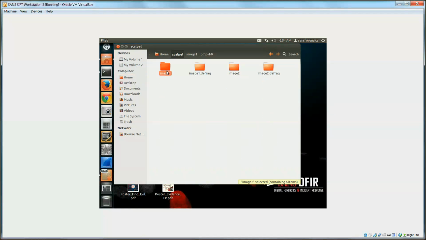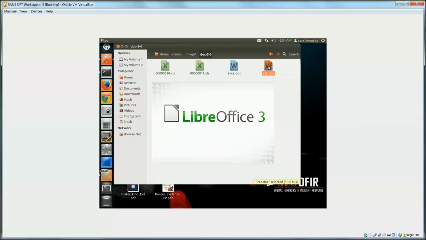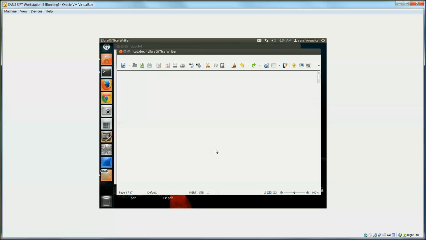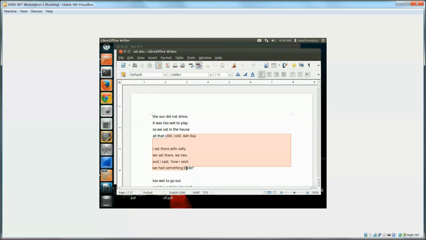So if we take a look at image 1 first, you'll see the normal assortment here. There's a bitmap that it was able to extract. There's some GIF images, some JPEG images, and of course some of those office files. I've gone in here and pre-named them so we'd know what they were, but this is a copy of the Cat in the Hat, for example. We'll let it load so you can see that it did extract the file. And so there's your readable file as you would expect.